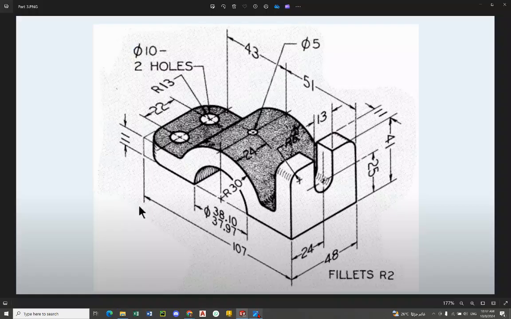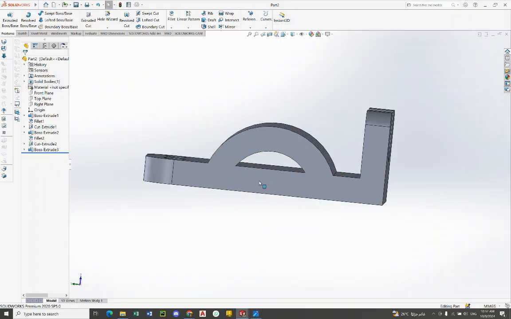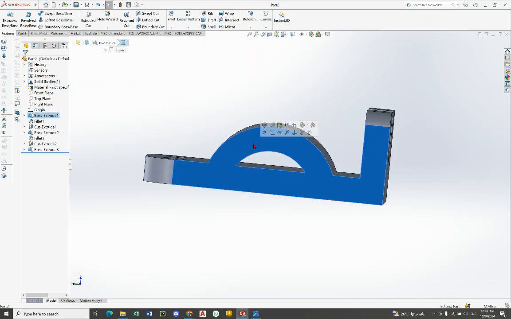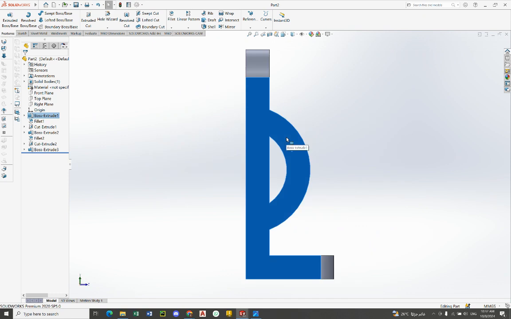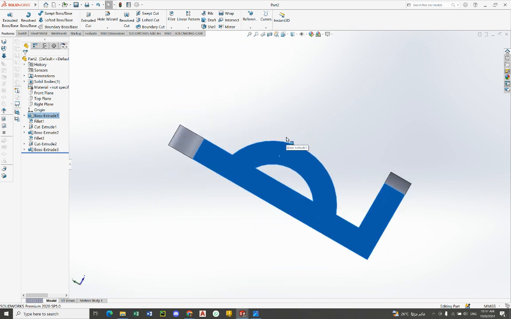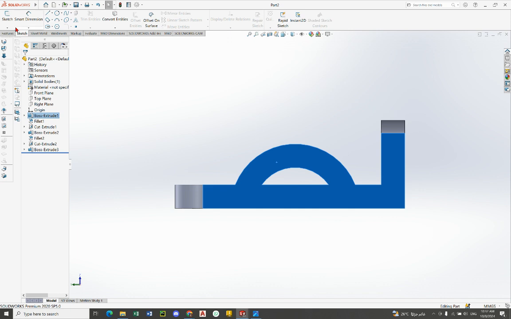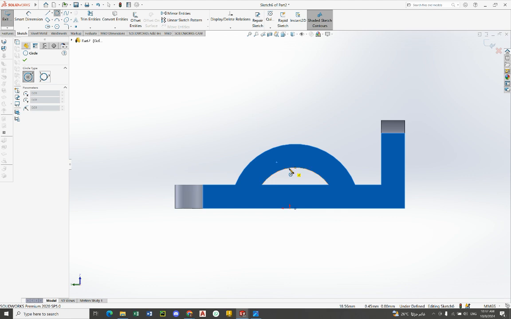Now save it. Now our objective also is to cut this rectangle here. It's so easy to cut it. Like we see here, left click on it, right click on it, Normal To, press Alt on the keyboard, then right arrow, then click on Sketch because my objective is to draw a circle here and cut it. So a sketch on this face, then click on the circle.